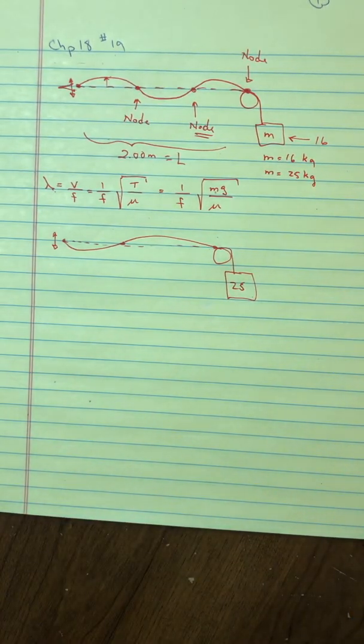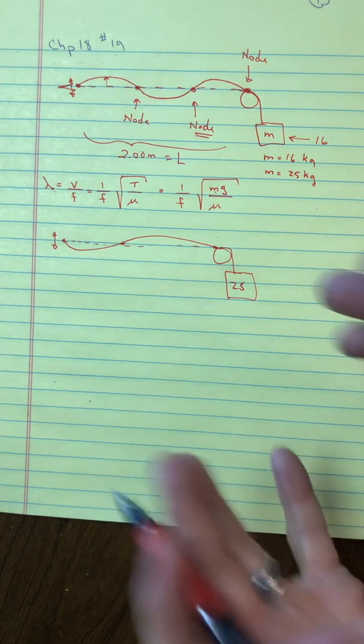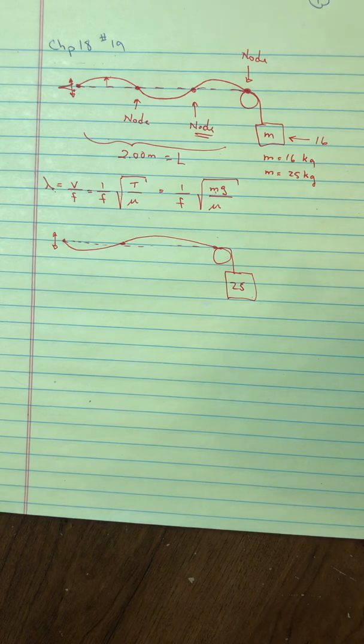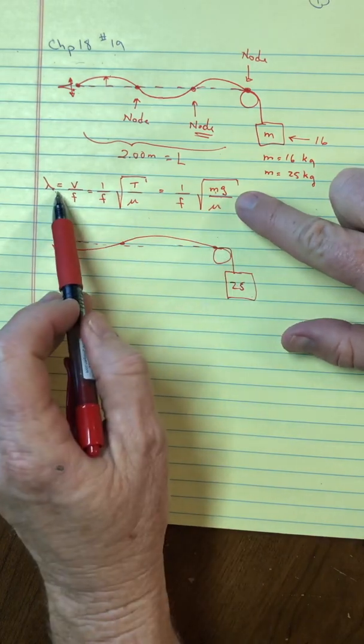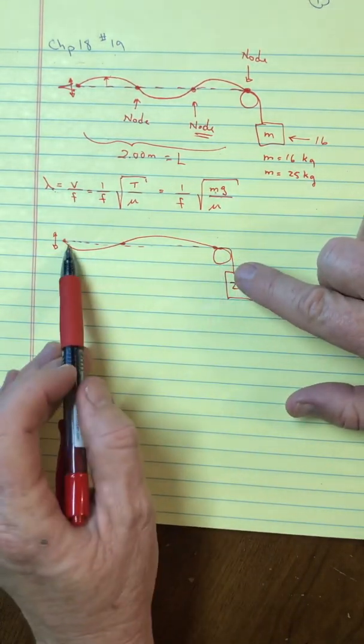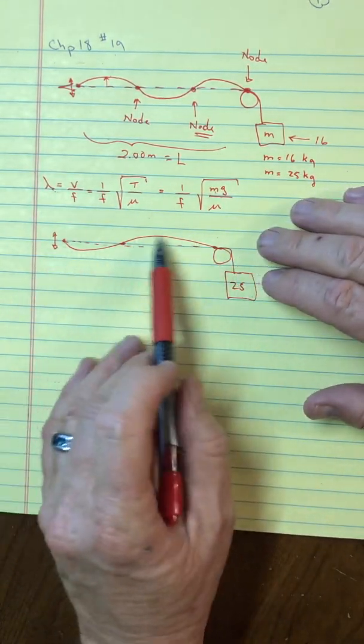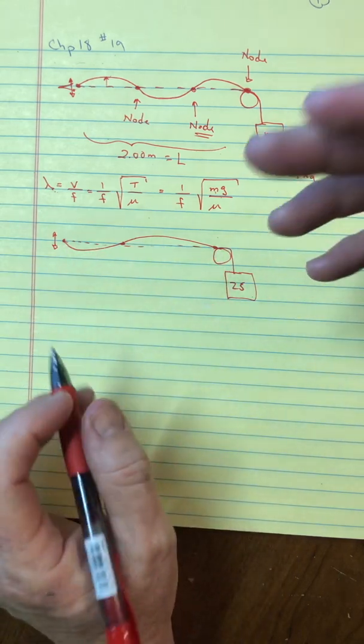So the question says, A, what is the frequency of the vibrator? And then this is the hint that I kind of already went over. It says the greater the tension of the string, the smaller the number of nodes. See, so the greater the tension, the greater the wavelength, which means there would be less humps, less nodes. So keep that in mind as we work on this.